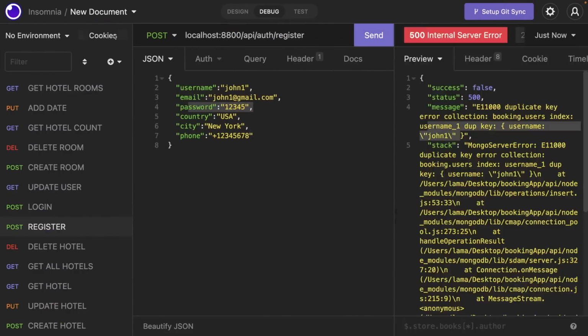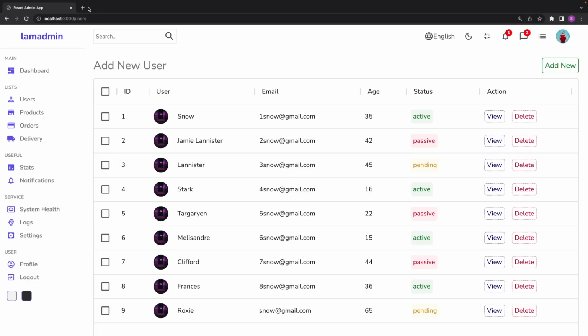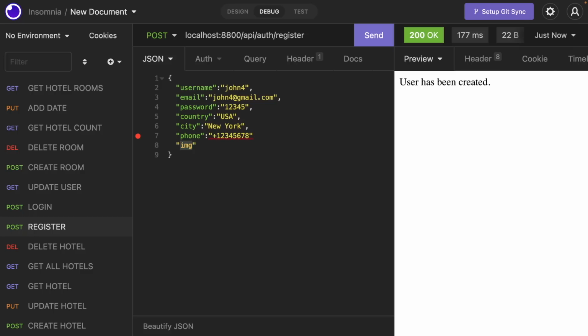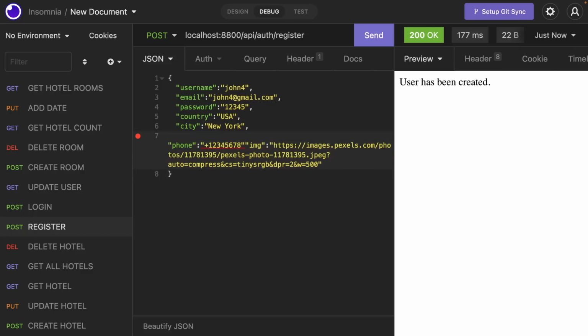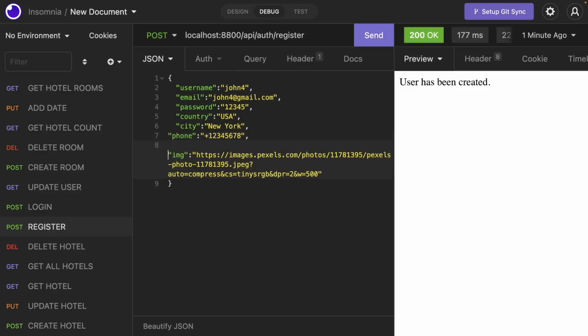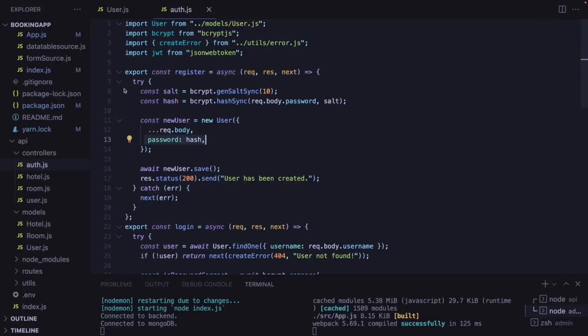Okay, we are already using John 1. Let's change this. 3. I'm not sure we are using or not. Okay, it's here. Let's create a couple more, but we can use some images. Let's open up pexels.com. Of course, in admin panel, we are gonna create our own users and upload our own images. But for now, to see our list better, we are just gonna create some users. I'm gonna send. 5. Okay, it's enough. So let's fetch our data.